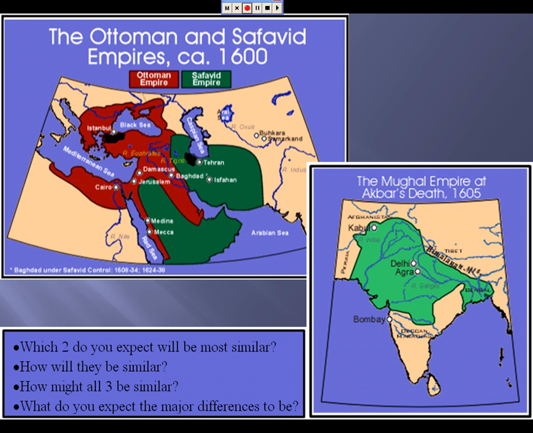All right, here's how we're going to do this, and we'll give you a couple different tools. We're going to start with the Ottomans. Of the three empires, the Ottomans are the ones that we have the greatest detail on, and the Ottomans are the ones that you are going to need to know the most about.